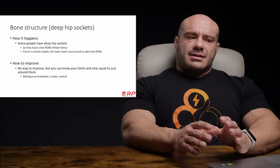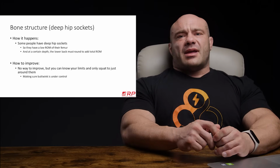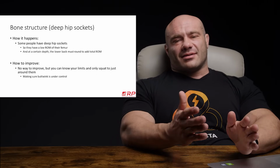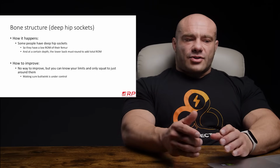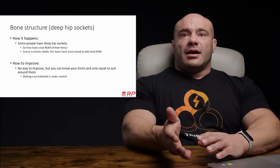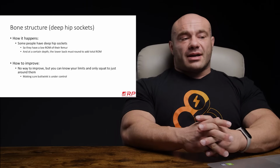How do you improve it? The fundamental reality is that there's really no way to improve that, but you can know your limits and squat around them. So if you've tried all the other things and maybe you went really crazy and got some MRI or x-rays done and a sports medicine doc's like, yeah, you have the world's deepest hip sockets, so sorry. Then you can just work within the range that you're okay with and understand that butt wink is something that you're not going to be able to improve upon outside of maybe getting weightlifting shoes and changing your foot position and all the other stuff that doesn't require you to mess with everything else. So this is a shitty one, and it happens to some people.